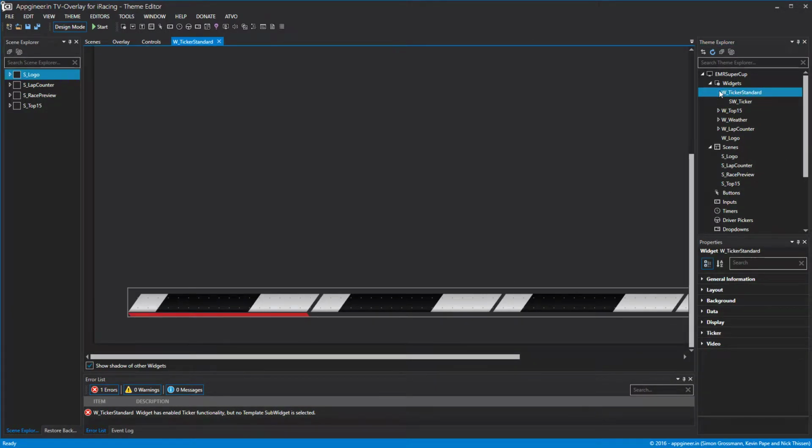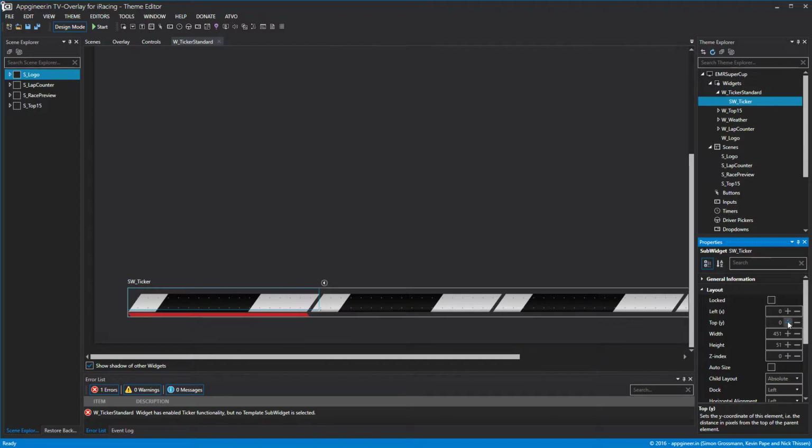What I want to do is make that ticker sit in the right spot. You can't move these any further than where they sit, so they have to sit in the left-hand top corner.